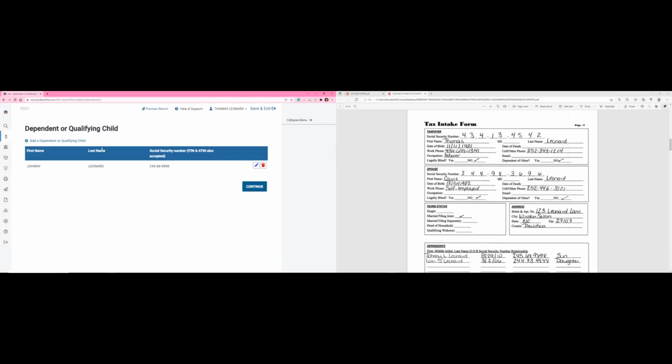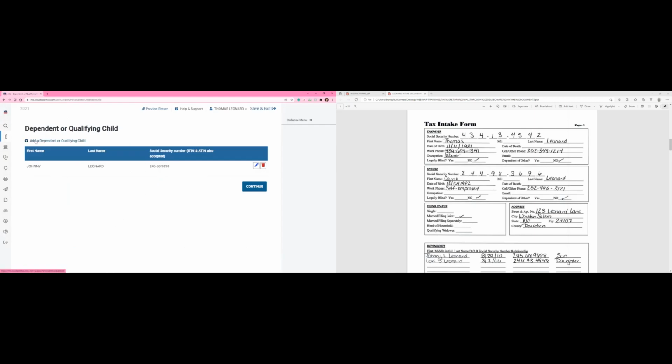And then we're going to answer these questions. Was the individual a citizen? Yes. What is their relationship? This is their son. How many months did they live with the taxpayer? And then you go to this checklist to see if any of these apply to this dependent. So once you complete it, you'll click continue.